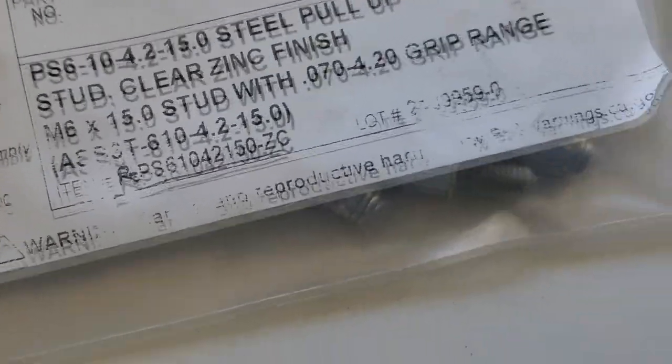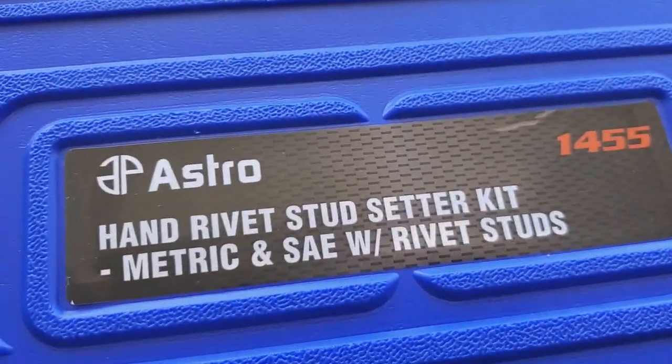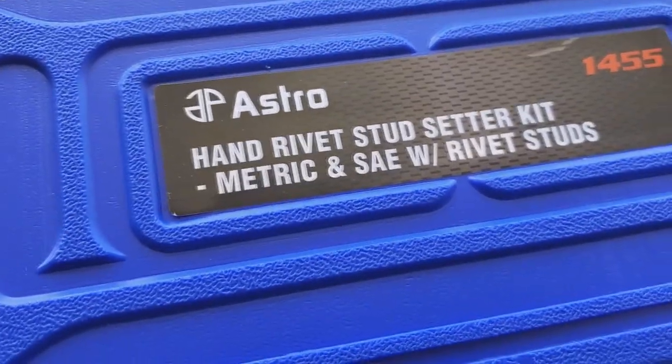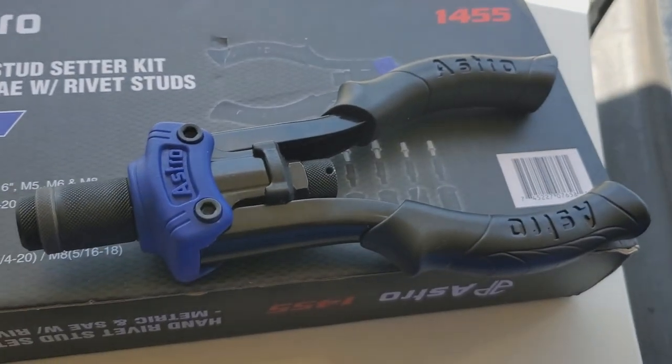And then of course you're gonna use a pull-up stud or rivet stud gun, which I'm using the Astro 1455, which is a stud setter kit. I got this off of eBay. You can also find it on Amazon. If I remember correctly, it's about $75. So it's a tool like this.